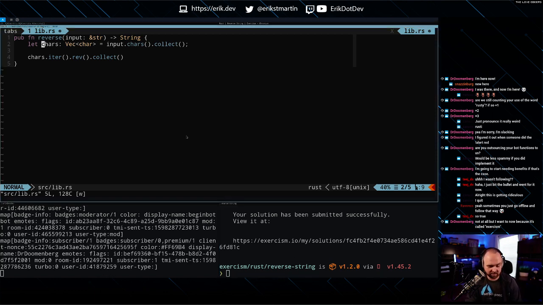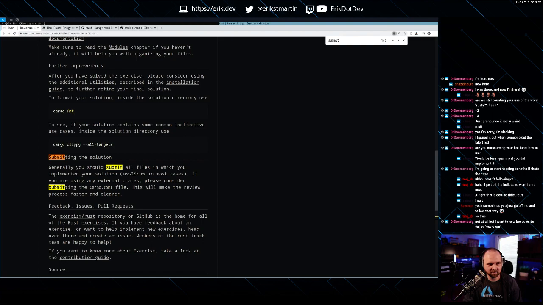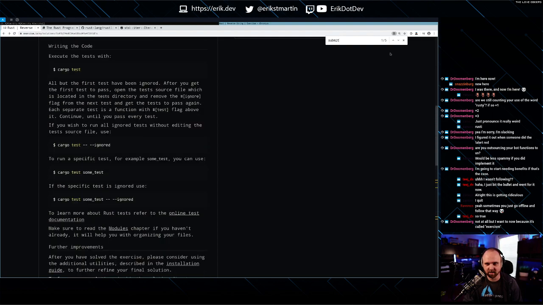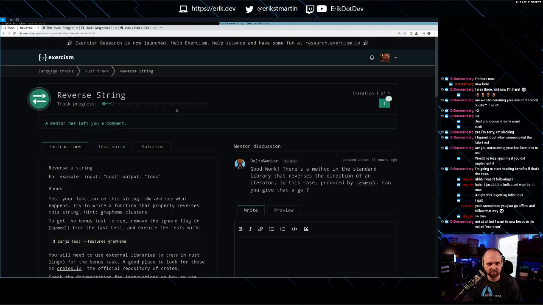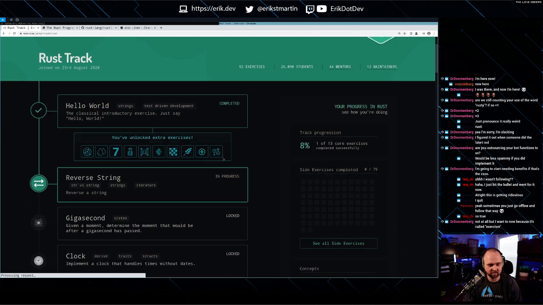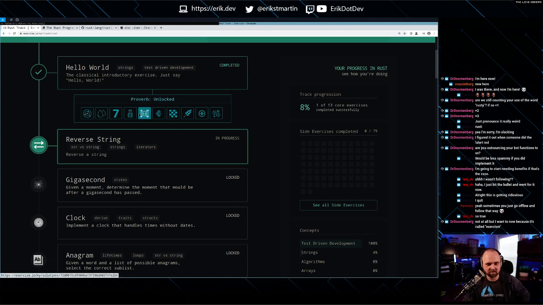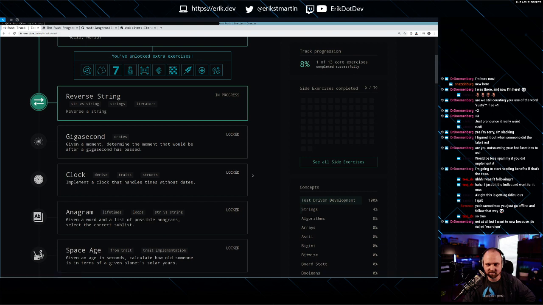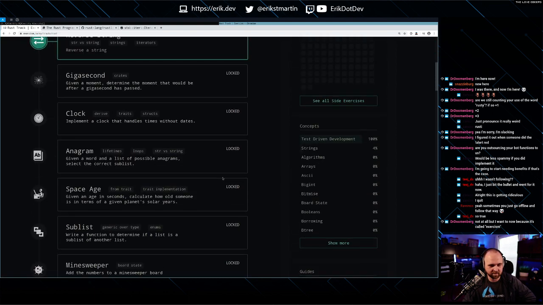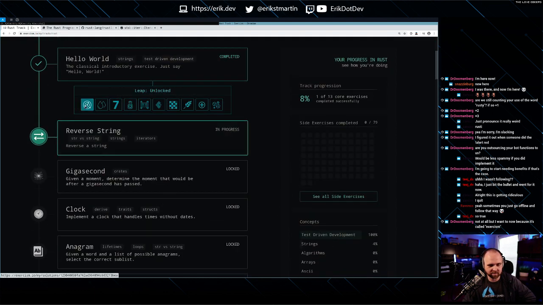Okay, so we submitted that. So that's going to take a little bit for our mentor to get back to us. So what we can do is we can either force move on, or we can come out here to some of these additional things. It works sort of like this. You complete the individual stages, but you'll unlock these side mission quest things, and side quests are always fun. So let's see if we can implement some of these.